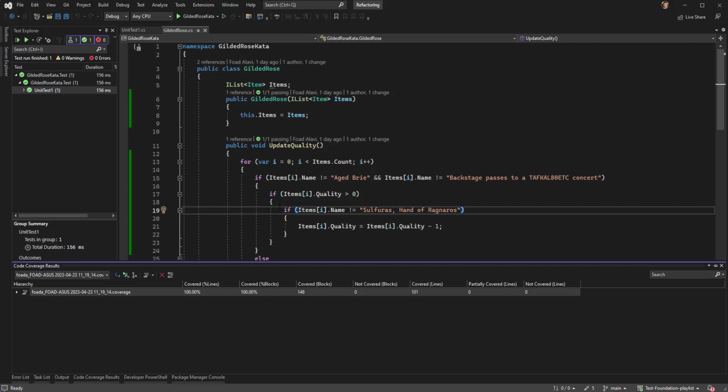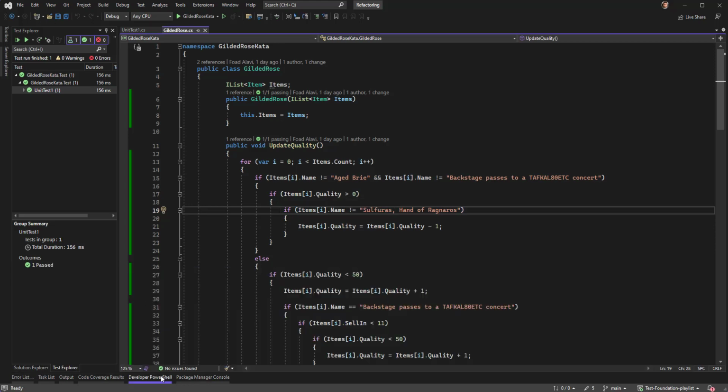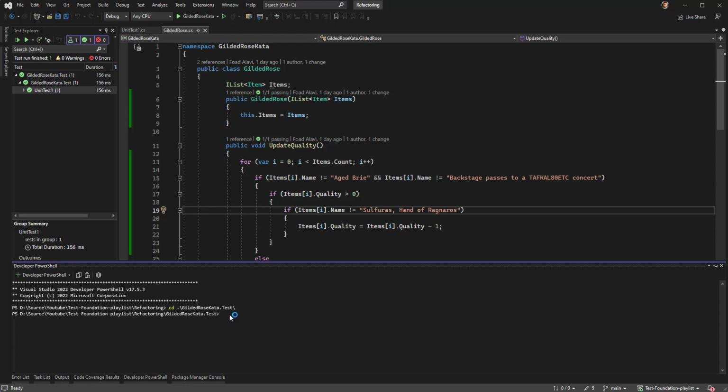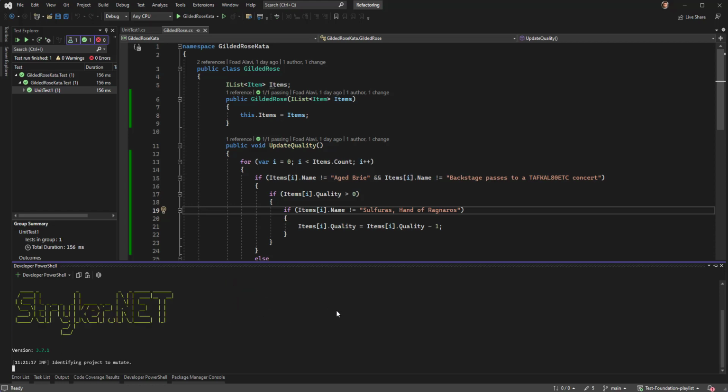But is it really correct? No, I guess it's not a correct statement, because as we discussed in one of my videos about mutation testing, we need to be sure that all the tests that I have are valid or not. If you haven't seen my video, I am going to put the link here. For mutation testing, I need to go to the PowerShell tab here. Go to my test project and run Stryker. And the command is dotnet stryker. Let's see.